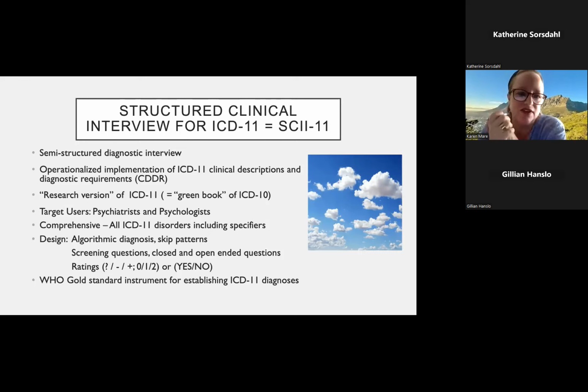And so this SKY-11 that we're working on really is the equivalent of that. It's aimed at psychiatrists and psychologists, and it's comprehensive. Eventually, it will include all the disorders. It has, via algorithms, you make the diagnoses. There are clearly demarcated skip patterns. There are screening questions and closed and open-ended questions, and you make ratings, which will be absent or present, or absent, subthreshold, or present at threshold or above, or things like yes and no. And so this really is going to be the WHO gold standard instrument for establishing ICD diagnoses.